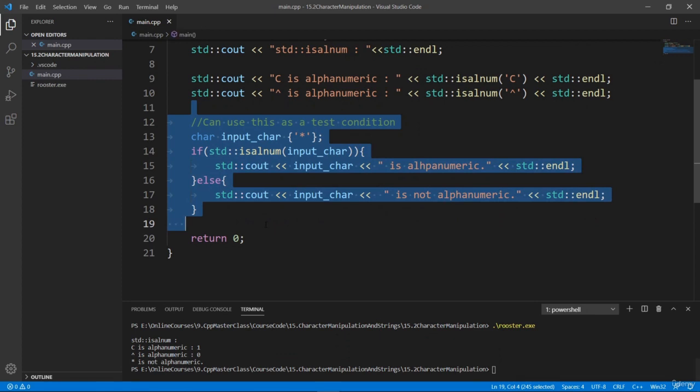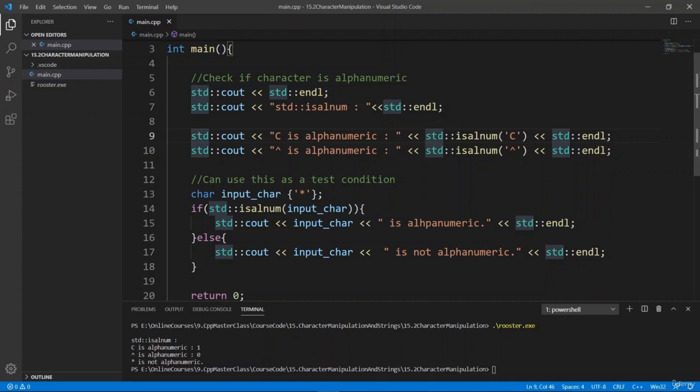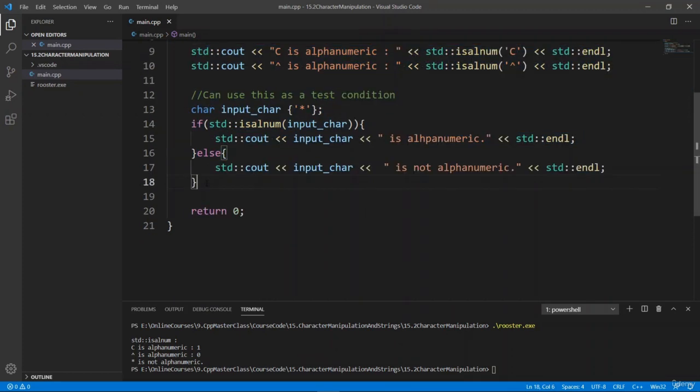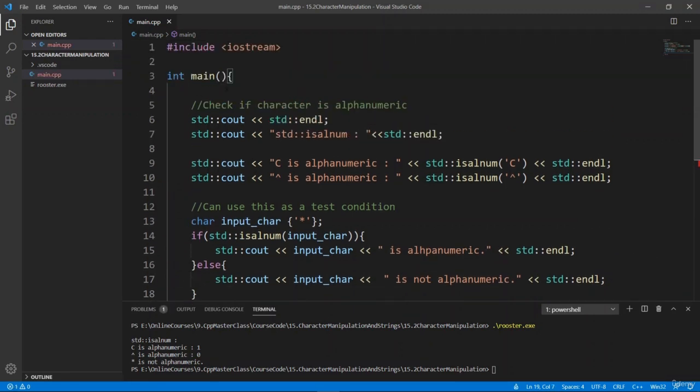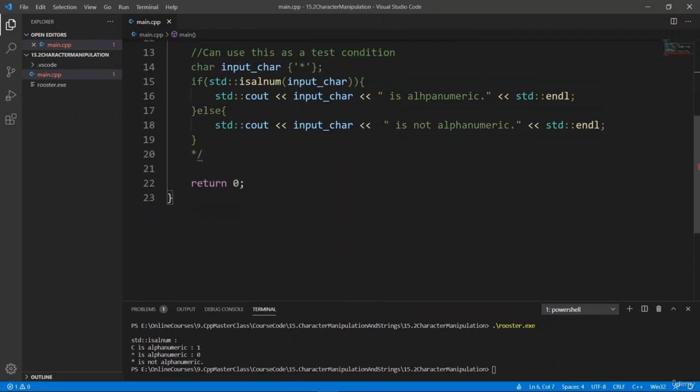And you see that we can do things like this with this facility here. If you want to get true or false from this function, you can turn this into booleans using static casts, but we're not going to do that here. You already know that. We can comment this out for now and look at another facility from the cctype library. There are many of these. We're going to look at quite a few of them. We're going to comment this out and go down and put in our code here.